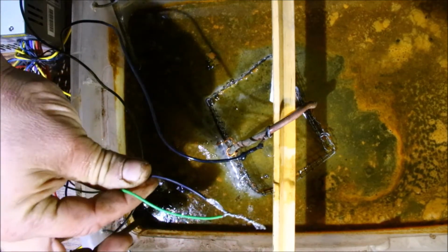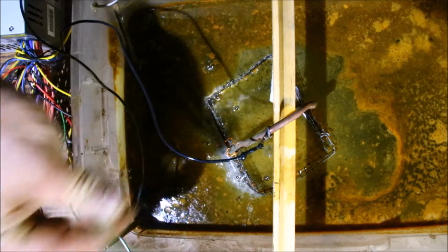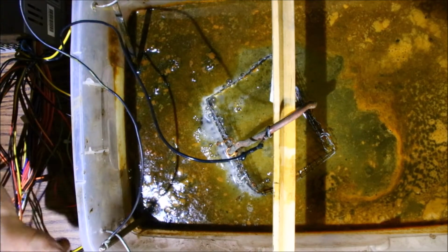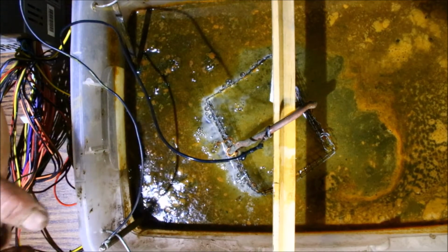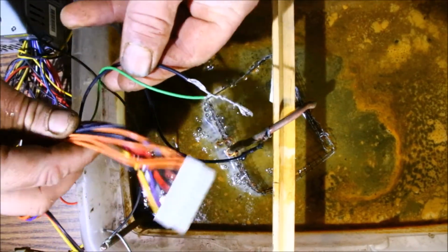I pulled the tape off just so you guys can see it right now. That way I don't have to worry about knocking the jumper out while I walk by it. It's just a lot easier. The power supply will not run unless you find the main batch of wires that go into your plug at the bottom of your CPU board. This big one here.